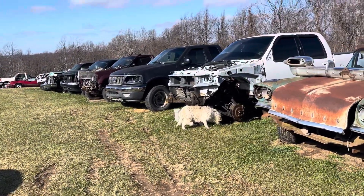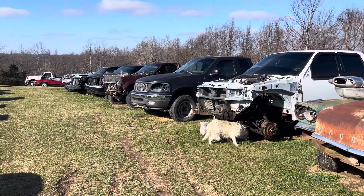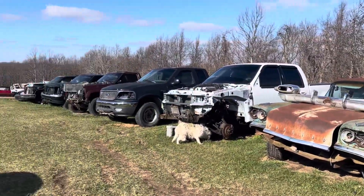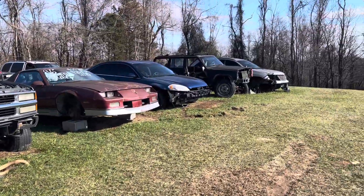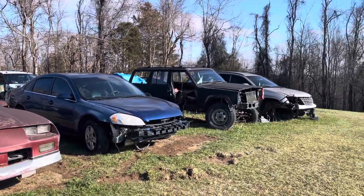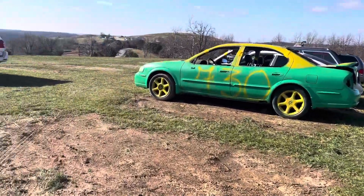Me and Barney were up here — Barney's eating grass, eating everything else this morning. It's kind of brisk; I don't have a coat on but if I stay here much longer I might put one on. Sun's out but the wind's blowing on top of this hill. Answered some questions, and Peg and him are back cutting some trees. One-legged man running a chainsaw — he can do it.